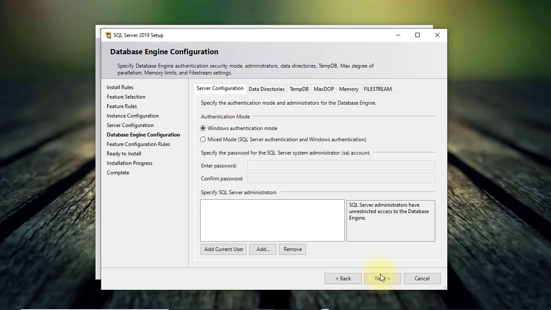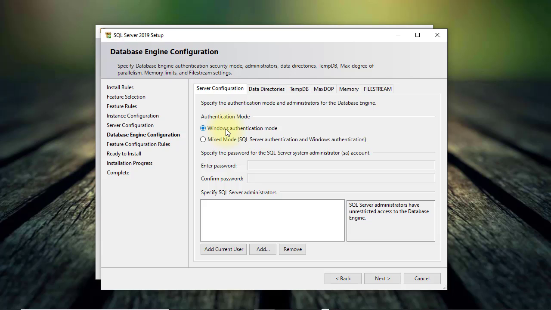In the Database Engine configuration, you'll be presented with two options for authentication mode. First is the Windows Authentication mode, which is more secured. This is the one preferred by Microsoft. It means that you can only gain access to the server instance using your Windows credential on your local computer or if this computer is part of an Active Directory.